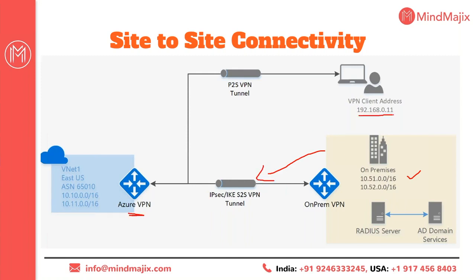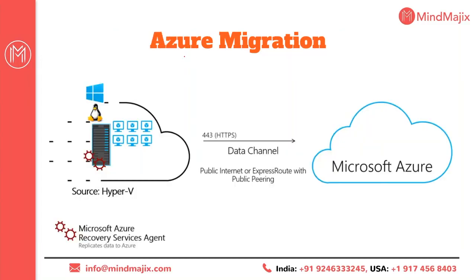With that, we'll also be covering point to site, where a particular laptop is connected using a tunnel, and that tunnel is connected to your cloud using an Azure VPN. So we'll be looking into both aspects. We'll be looking into Vnet peering within Azure, connecting your on-premise to Azure, and also point-to-site connectivity. As I said about our Azure migration, we'll be having a Hyper-V server, be that the flavor can be Windows or Linux, and we'll be migrating that server to our Azure environment.